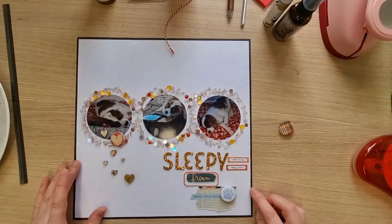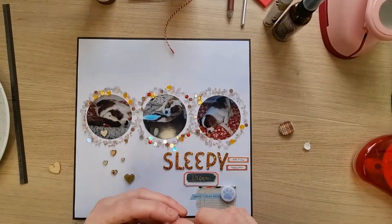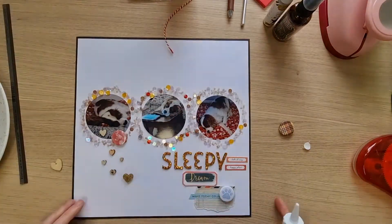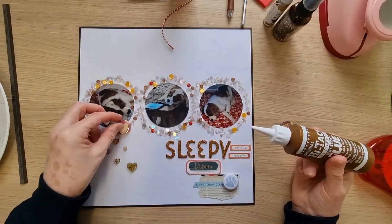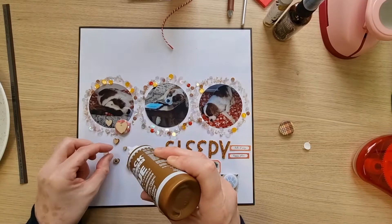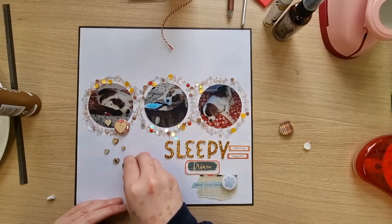This is the Maggie Holmes glitter heart — I've used those many times and haven't got many left. I like this design. I'll need to make a note of where the sticky bit is so I can remove a sequin there and put a foam pad. I'm going to stick that on and hope this glue works. I haven't had a lot of luck with adhesives lately, but this one really did the job for me on the Elvis movie layout I did.